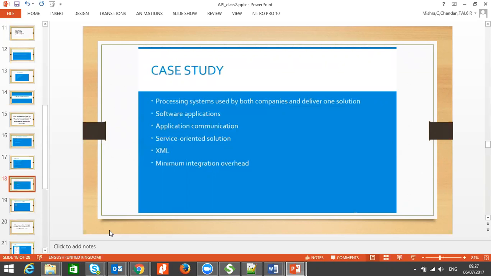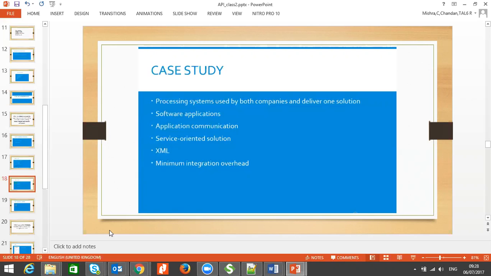Simple. Just create a web service. It will hardly take half an hour or one hour for a developer to do that. So much easier it is to integrate. And what is there to integrate? Just send an XML, receive an XML, and display it in a UI. That's all, right? So due to these kinds of issues, the birth of web services happened, and web service APIs, which we are now studying, SOAP and REST, all come from that.